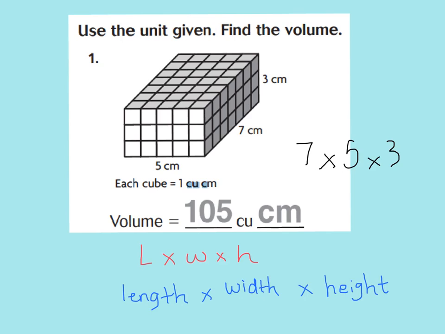Now, we can work from left to right to solve this, or you can use associative property and group the ones you like the best. I'm going to work from left to right. I'm going to do 35, bring down my times 3. So 35 times 3, if you work it out, I can see that I have 105. Now this will be 105 cubic centimeters because this is done in volume. When it's volume, you always have to talk about the cubic because they are full of cubes. And they're all measured in centimeters.